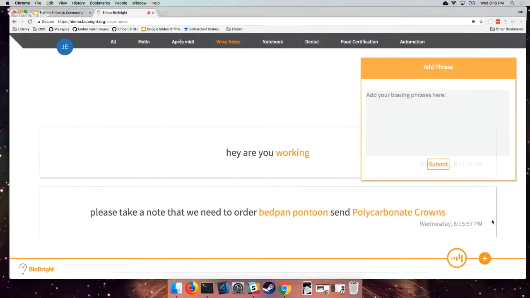So you can see that it works pretty well. This is because we already have some speech biasing. We've already put in phrases like bedpan pontoon and polycarbonate crowns, so it does pretty well. Really excited that it works.